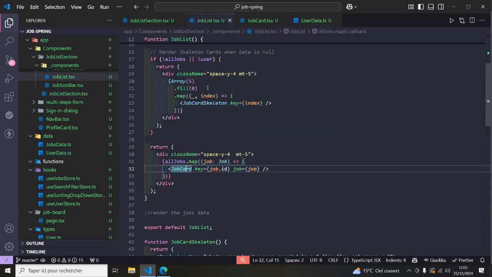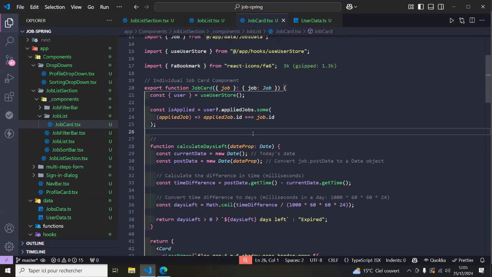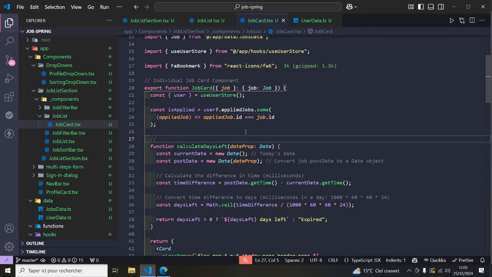So this is what we're going to do here in the job card: we're going to use the some function to know if the actual job ID that is coming from the parent component is equal to the element that is inside of the applied jobs property array.